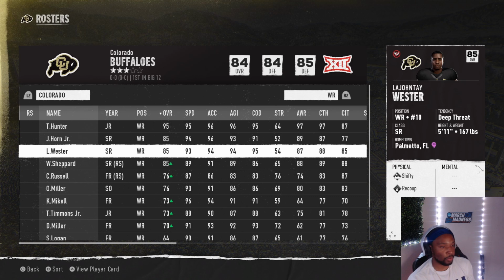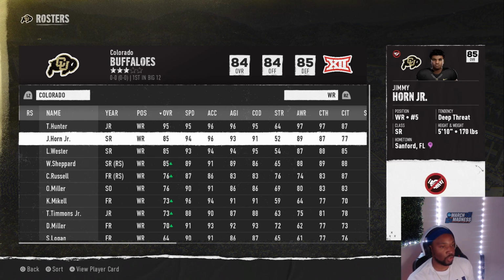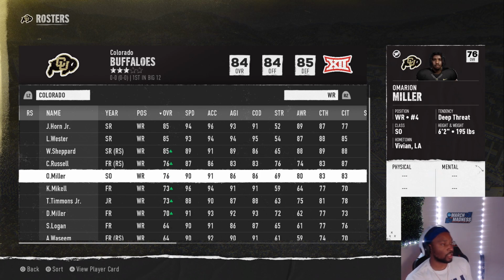His deal breaker is pro potential. This guy's deal breaker is coach prestige. None of them is playing time, so maybe you're good there. You could consider doing that.